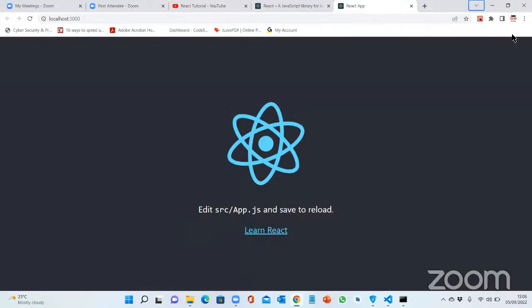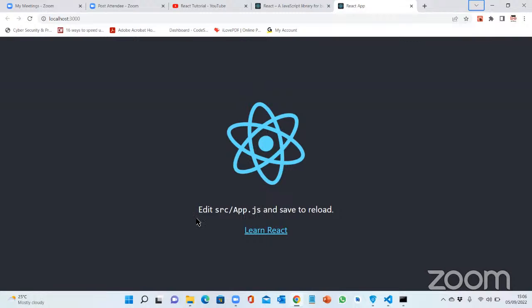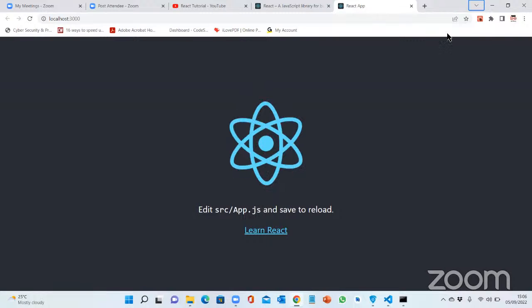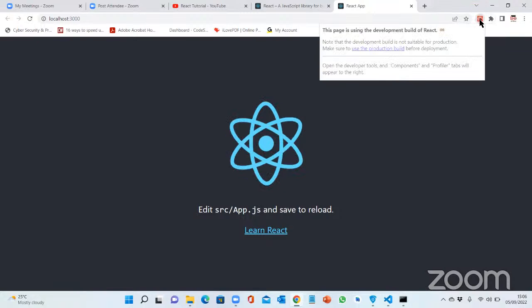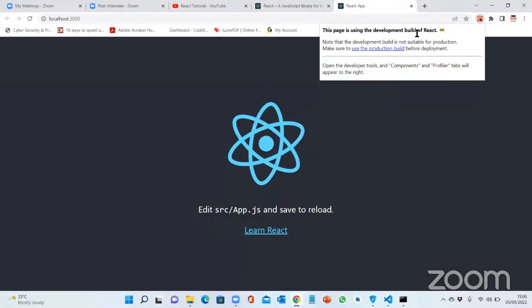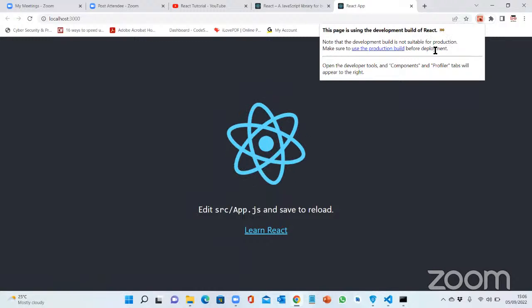Yeah. Can you see now? Yeah, I can. So as you can see from our extension, it says this page is using the development build of React.